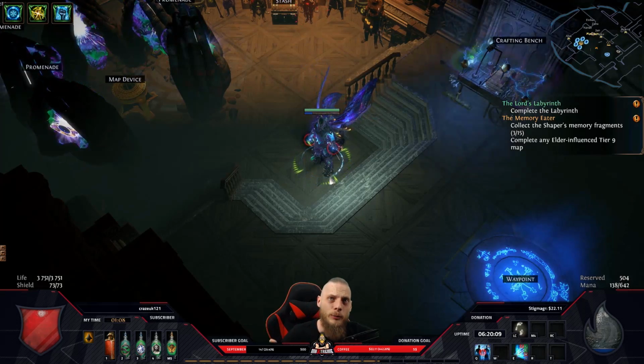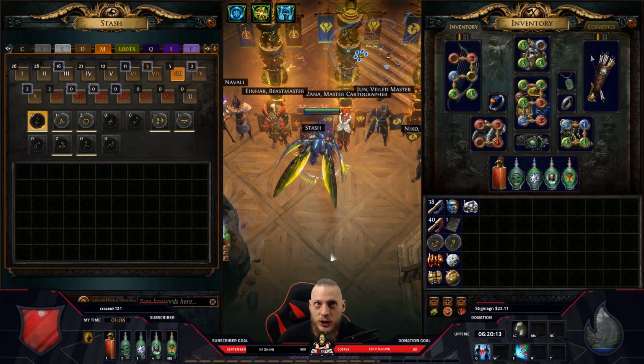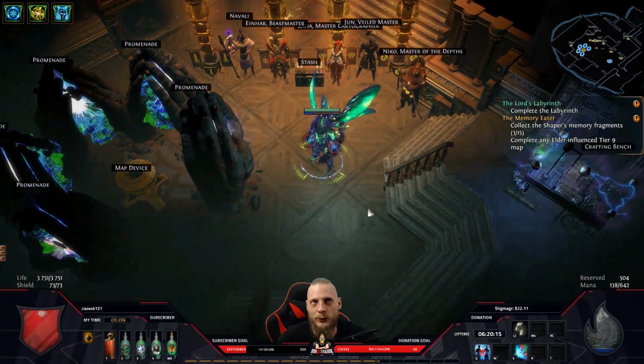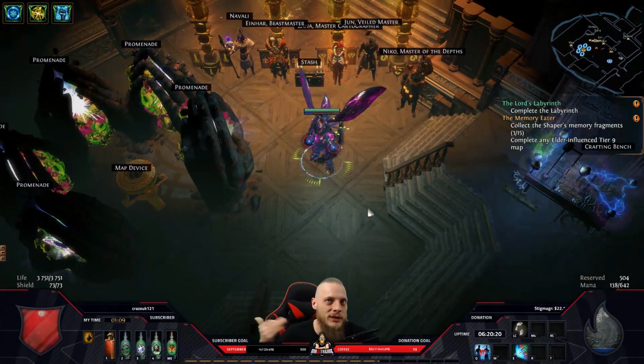Some are good, some are bad, you know, like the poison, I wanted to try it, it was not my thing, so I'm switching until I find a build where I say, guys, this is the build that I can really recommend because of several reasons.